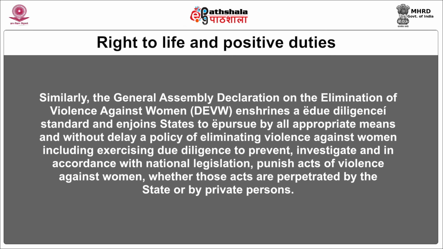Similarly, the General Assembly, while declaring on the elimination of violence against women, enshrines a due diligence standard and enjoins states to pursue by all appropriate means and without delay a policy of eliminating violence against women, including exercising due diligence to prevent, investigate, and in accordance with national legislation, punish acts of violence against women, whether those acts are perpetrated by the state or by private persons.